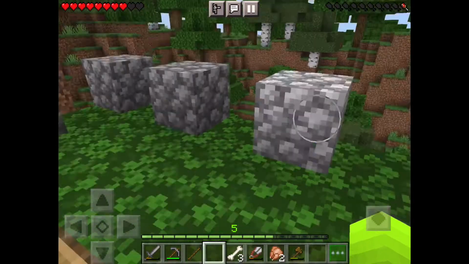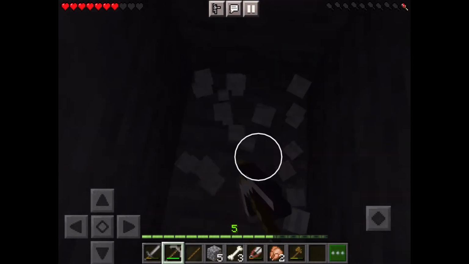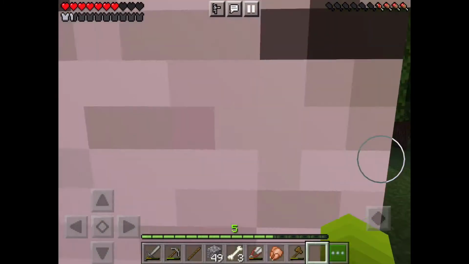Oh, great. We're out of cobblestone. I did get a bunch of iron, though. What is that? Just sneaking. I don't really know what this house is.